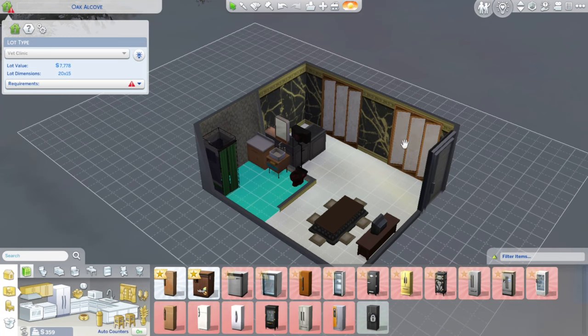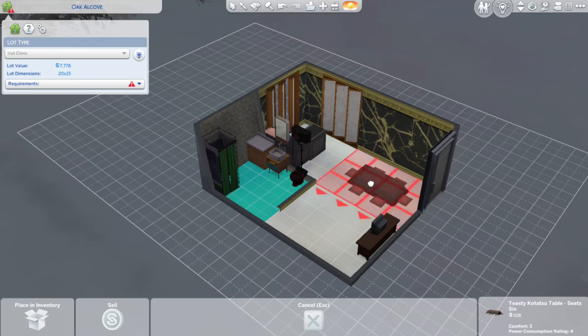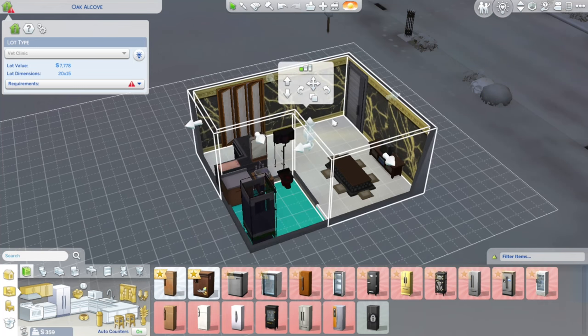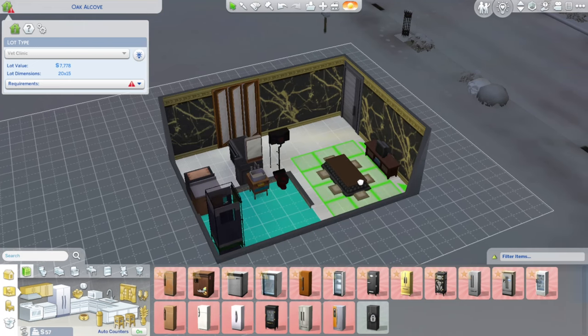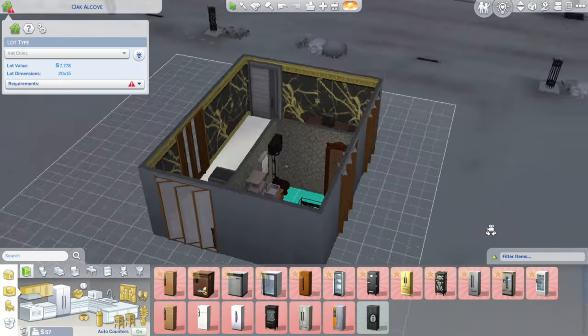Next thing I will probably do. To be able to walk through, I think we need to expand just a little bit. Yeah, that should work now. Everything's still the same.